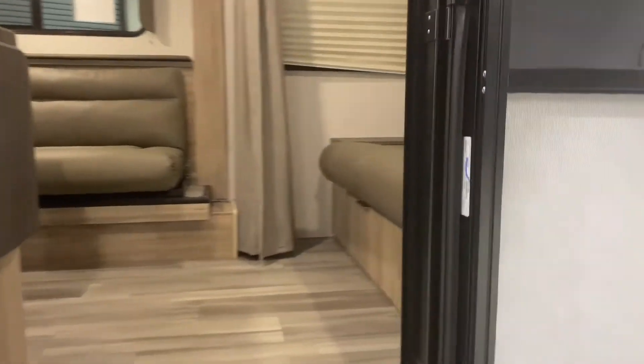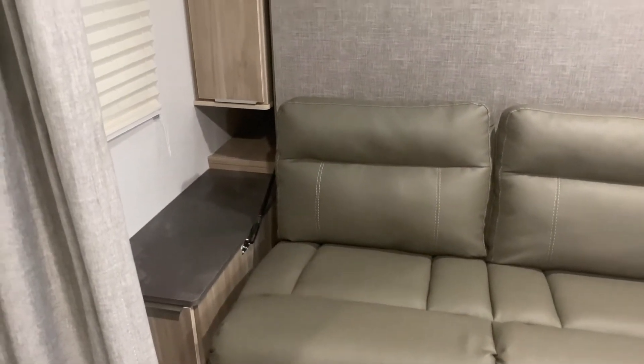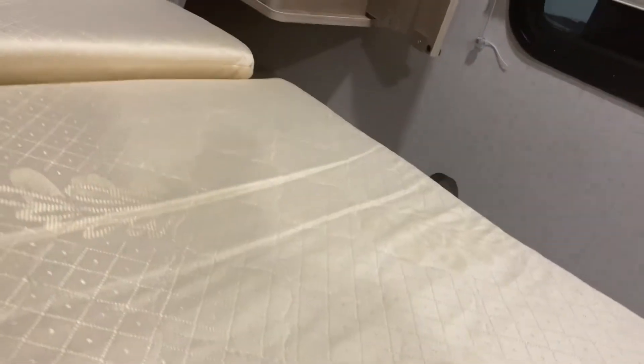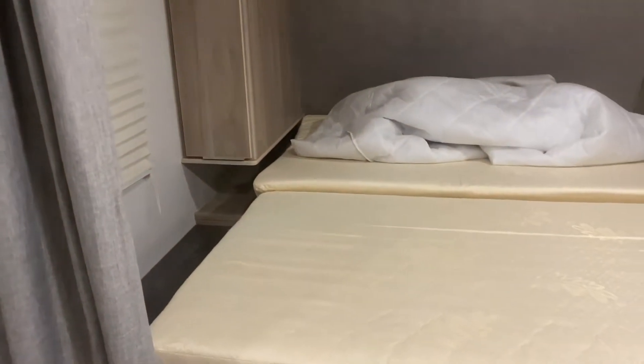So let's go to the inside. Hey, look at this — this is awesome. This is a Murphy bed with a couch in front of it. This is actually what I'm looking for in my own RV. So the couch lays flat, then there's a handle here and that just pulls down — it looks like a little two-piece mattress. That is neat. That is what I want in my fifth wheel — a Murphy bed. I wonder if they can put this in a fifth wheel.